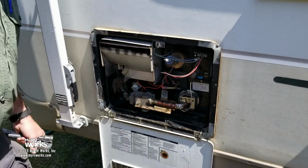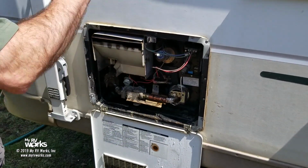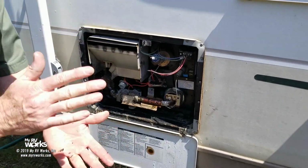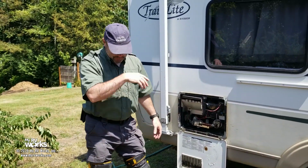Well, how do we know our water heater's filled, Darren? Well, when water starts trickling out of the pop-off valve, then we'll close that and we'll be good to go. So, anyway, let's close this up. Ta-da! There you go, folks.